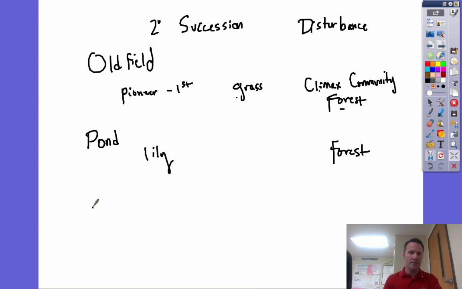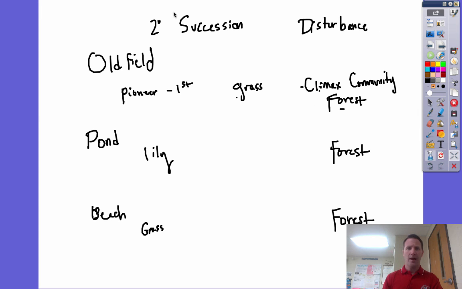Okay, last one was beach succession, like if you go to Lake Michigan. The dunes, eventually you see the dunes form as a pile of dirt. Then you're going to see a little bit of grass growing. And as you walk further and further away from the lake, you're eventually going to see, guess what? Forest. So all 3 of these things are going to turn into a forest as their climax community.